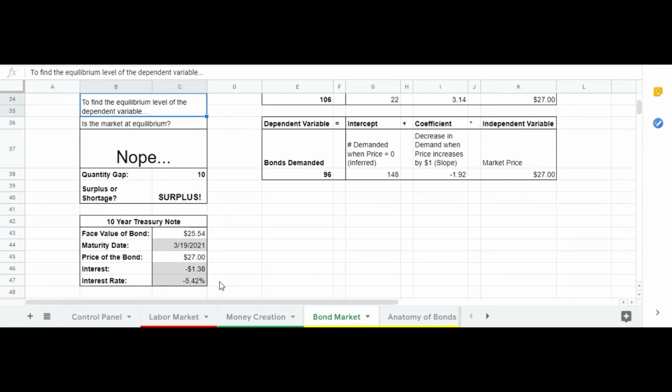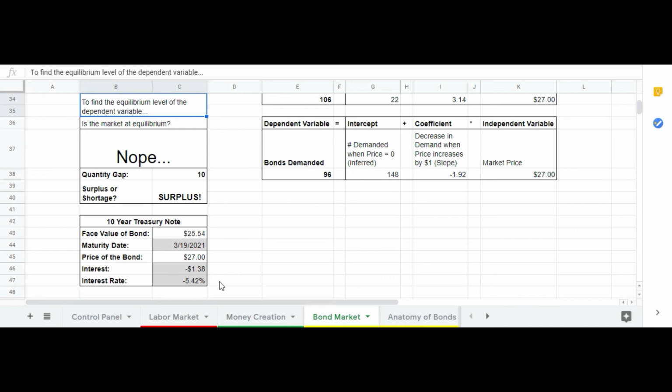Like, if the Federal Reserve was trying to bring down interest rates in the economy to stimulate activity, they would try to purchase more bonds, which would both push cash into the economy, but would also increase the demand for bonds. So it would shift the demand curve to the right, increasing the demand for bonds. The idea here is that as the demand for bonds increases, if there is not a change in the supply line, then we should expect the price of the bond to go up.